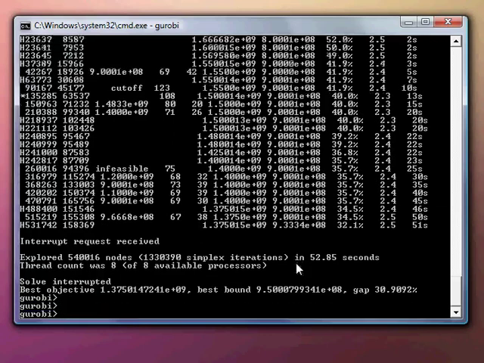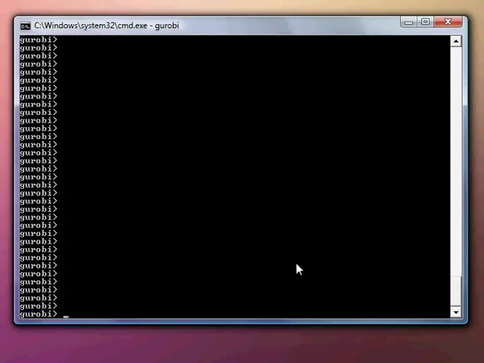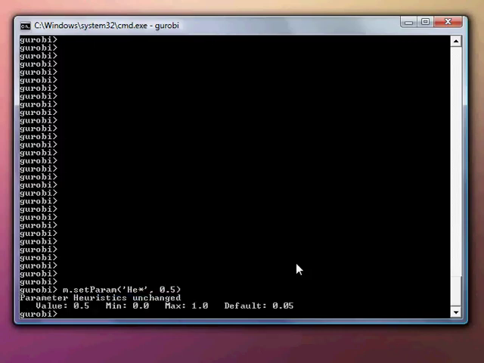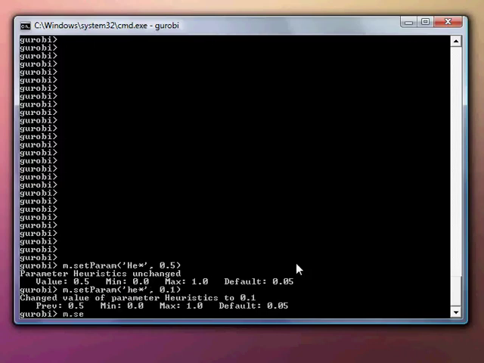Okay. So the setParam method is designed to be quite flexible. Recall that I typed out the full name of the parameter earlier. You can use wildcards. So HE star matches all parameters that begin with the letters HE. We actually ignore capitalization, so you can type HE star in any case.